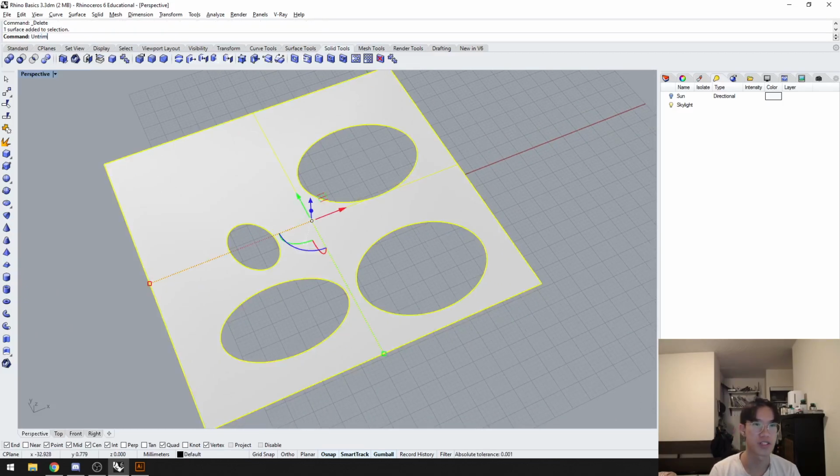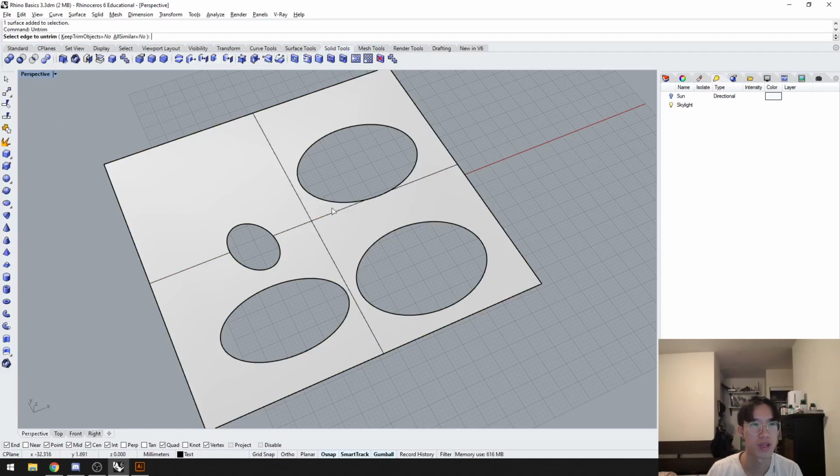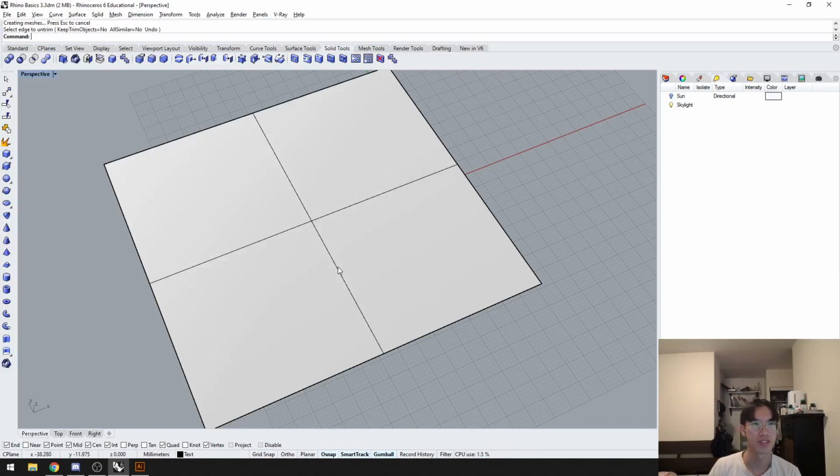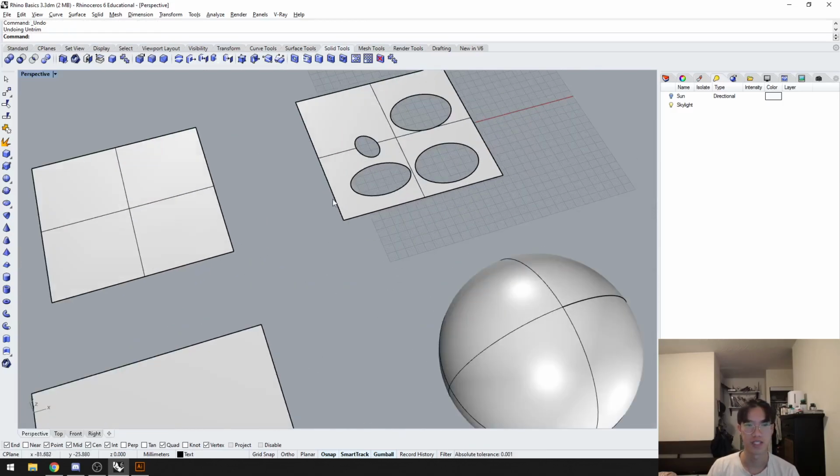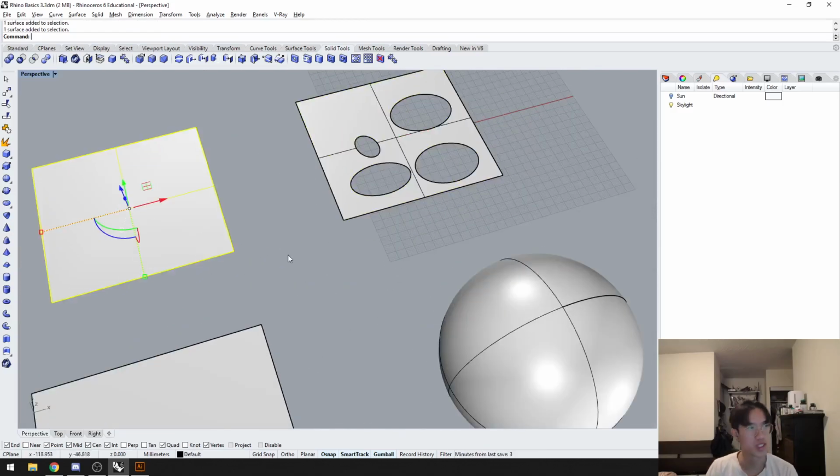But you can also untrim these surfaces, because Rhino keeps the information on what the surface was before, like the history. So if you untrim, you're saying, I restore you to your previous state, and you can get rid of the holes. And ta-da, back to normal. And so that's trimmed and untrimmed surfaces.